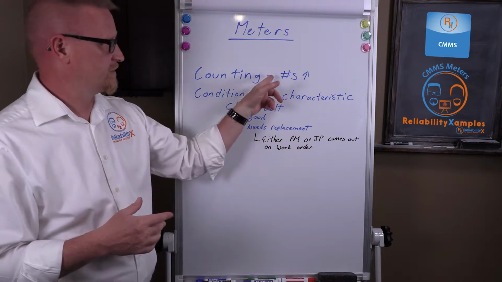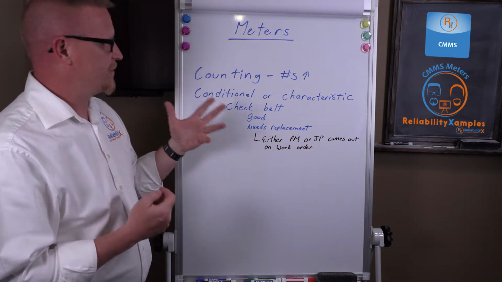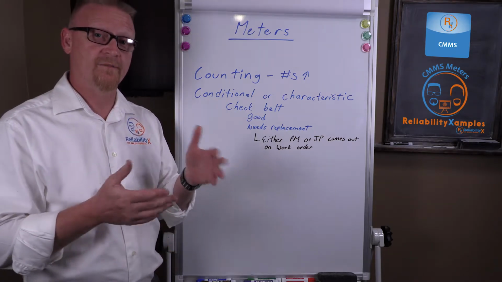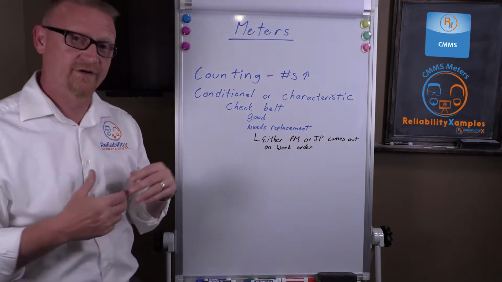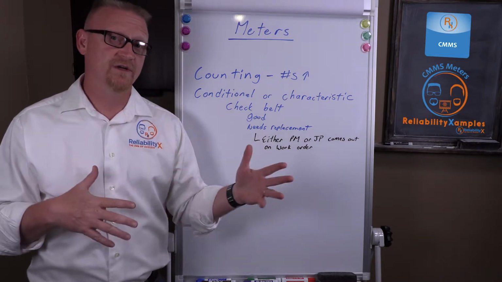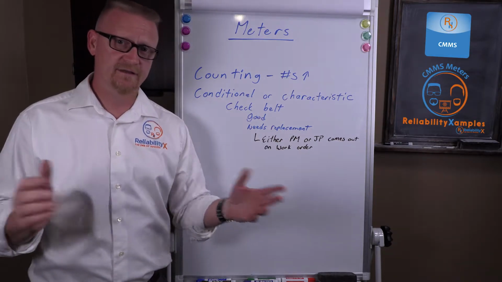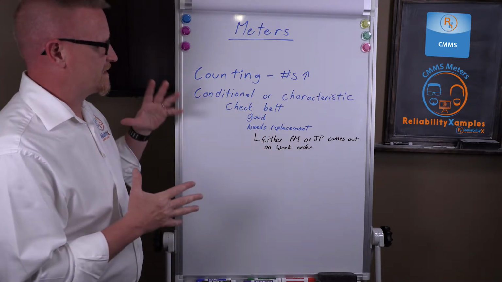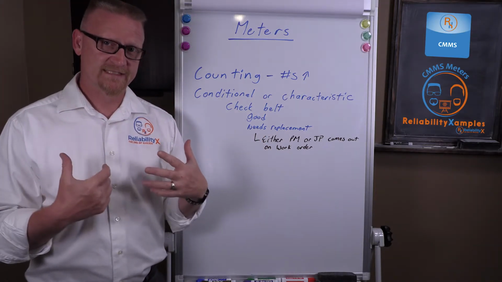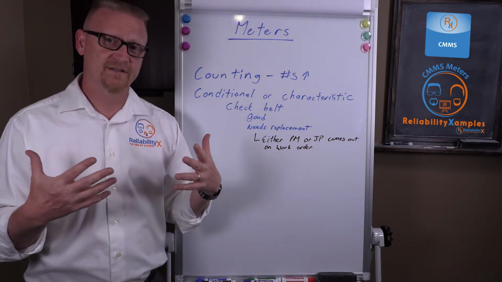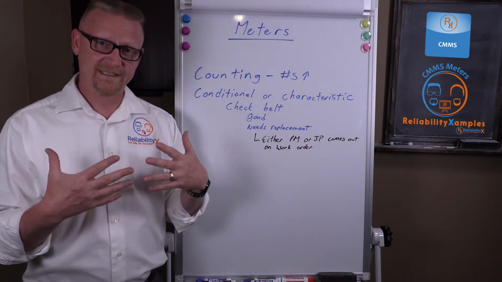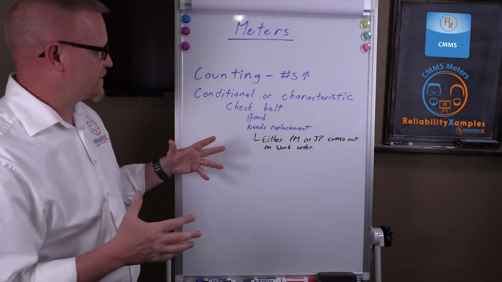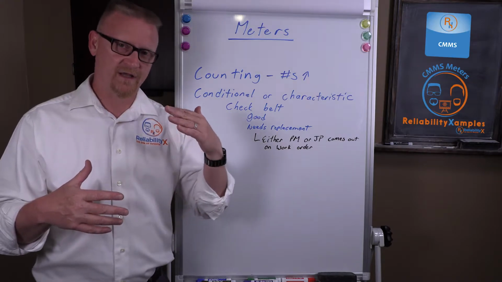When the production order closes out, the meter reading goes up, and you can have triggers associated with the meter reading going up to a certain plateau. So if every 500,000 units that go through the line, we need to take a look at the chain or do some other activities, then you create a meter that says every 500,000 units or counts, we want something to happen. And that something happens through action limits.